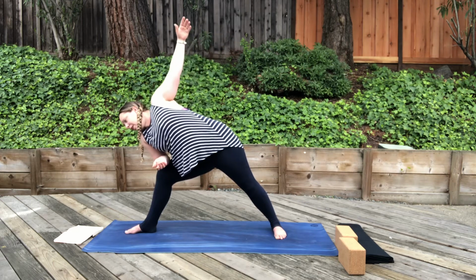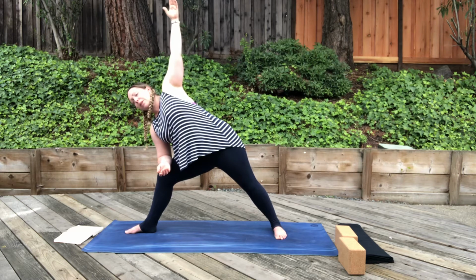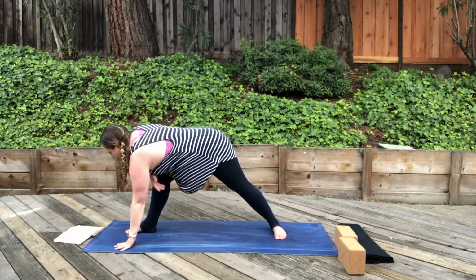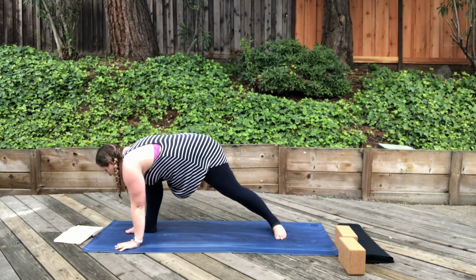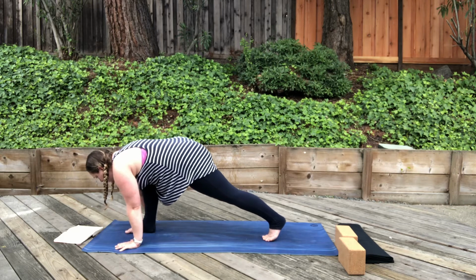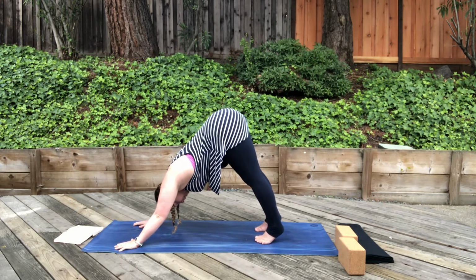Good. Making sure you're not kind of dipping down into that right arm, lifting up and out using the abdominal muscles. Breathe in. And then on the exhale, we're taking everything down, bringing the hands either side of the right foot, flipping that left heel to the ceiling. And once again, option to take a flow, equal option to just step back to downward facing dog.